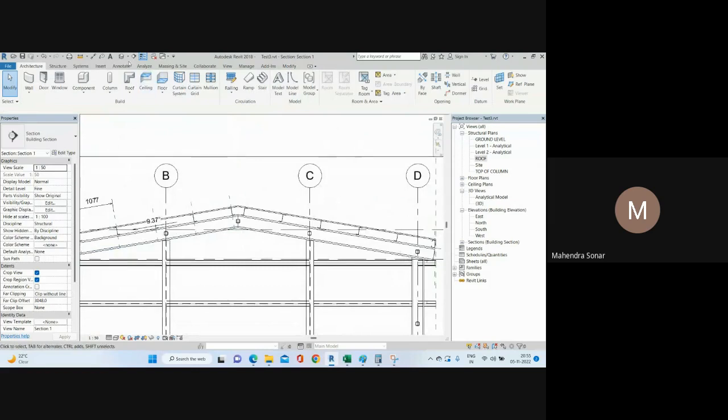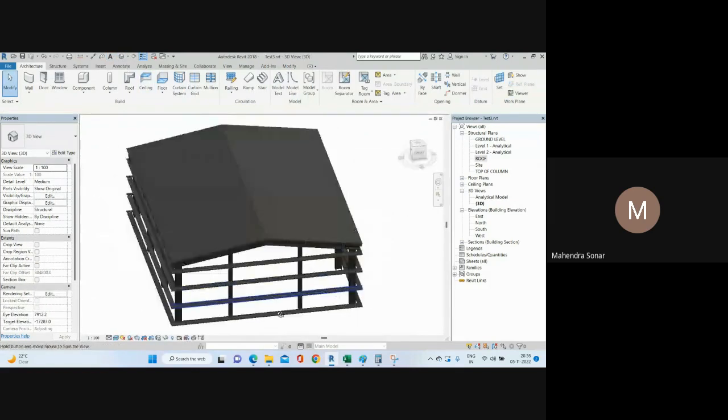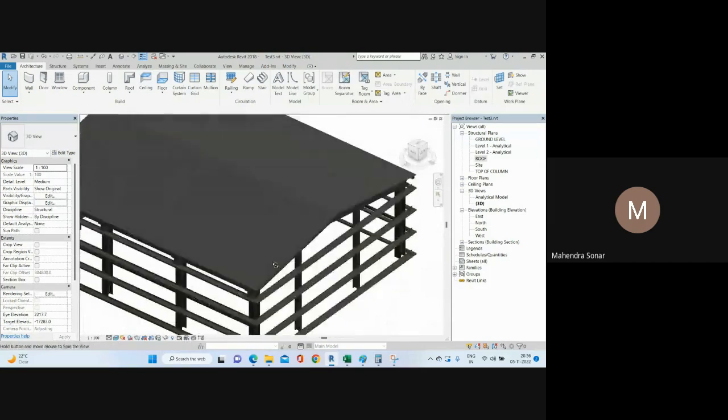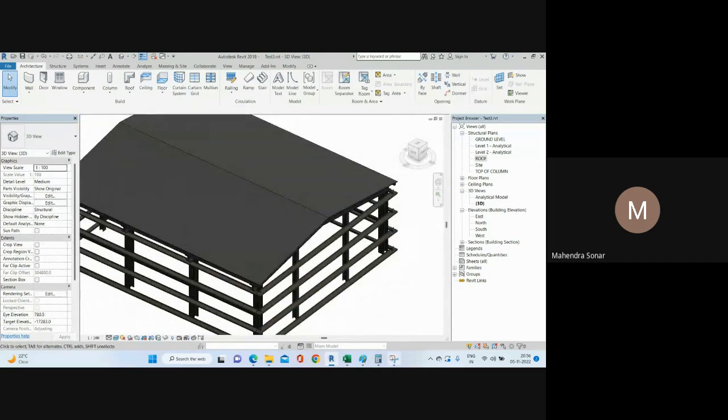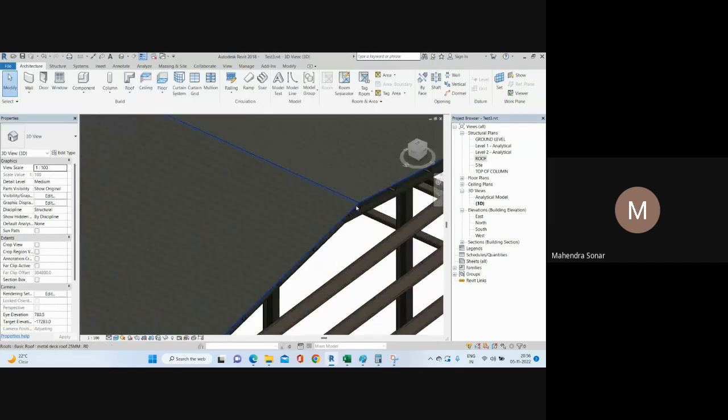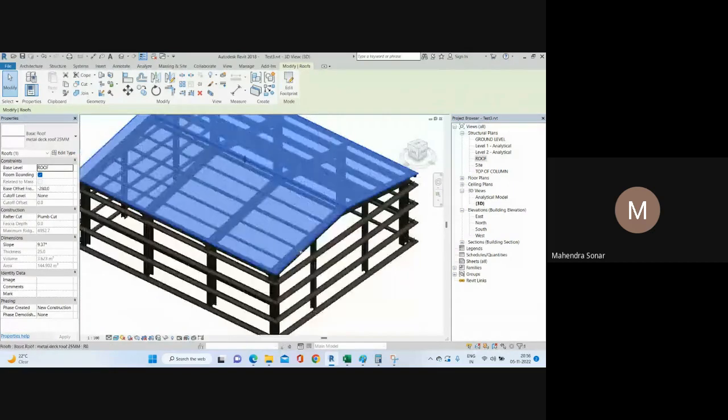So if you look at it in 3D view, it looks like so. But the texture of this roof is not proper because we have one family, so your metal deck should look like so. Okay, like that. We need this because the rainwater comes into this slot and just drains out. So this pattern is not right, but you can assign it here, right?